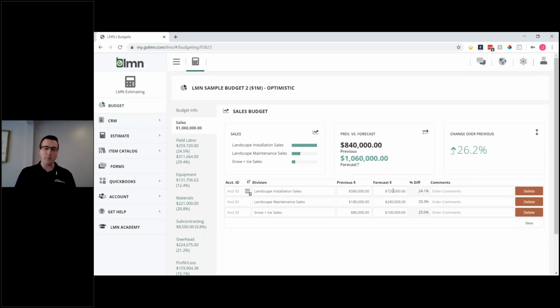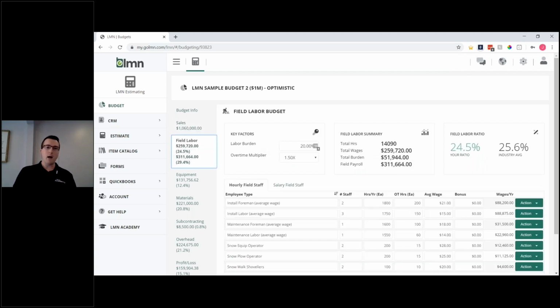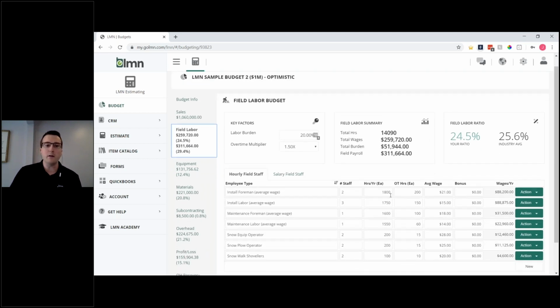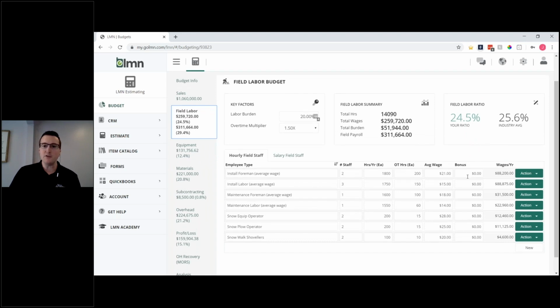Obviously, if you're predicting the sales to go up, well, then we would want to consider how is our labor going to get affected? Are we going to need to hire more people? And vice versa if we were doing the opposite thing here, right? So if I was predicting sales to go down, well then, how is my labor going to be affected? Can we do the same work with fewer people? Do we need to increase the wages to entice people to come to work?